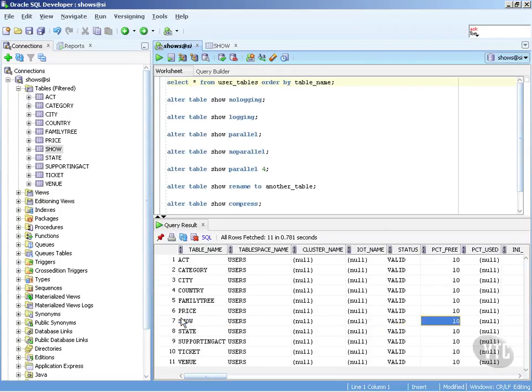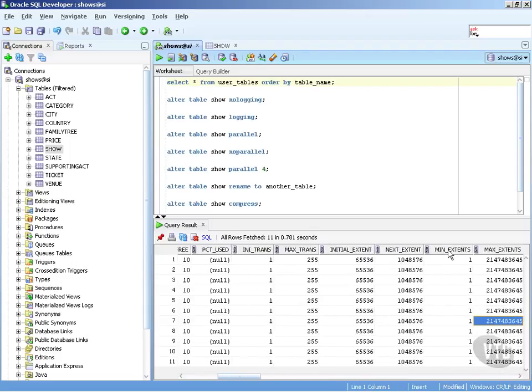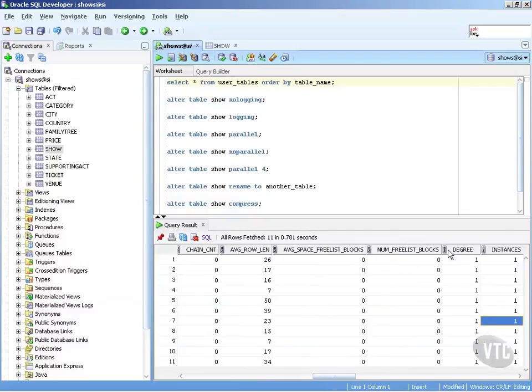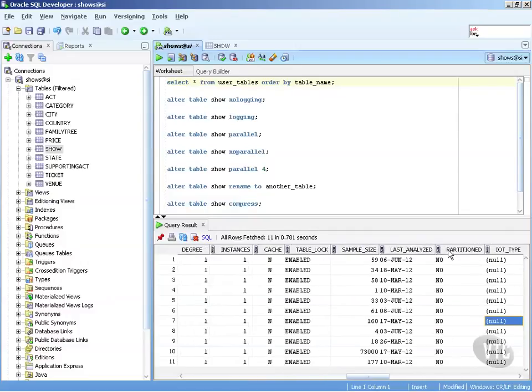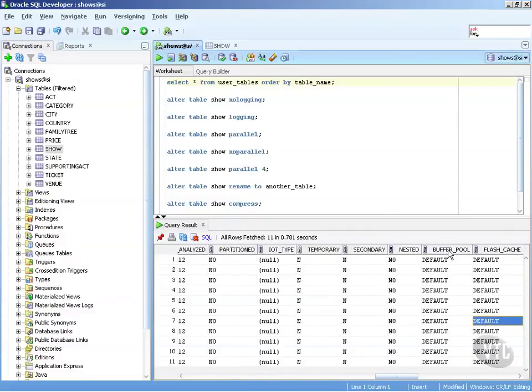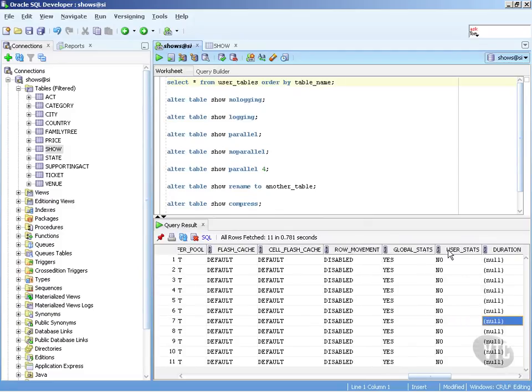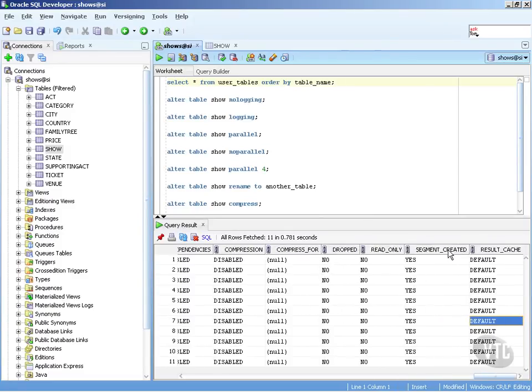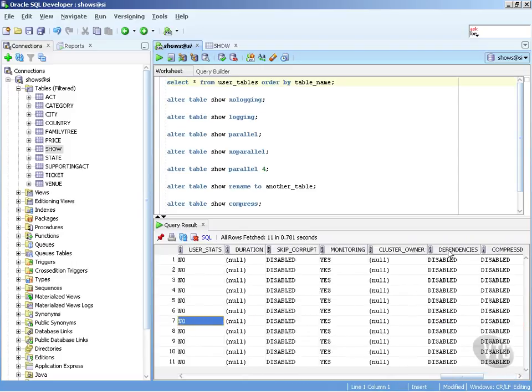If we scroll across here, look at the columns at the top. These are all the physical attributes of the table, all the metadata about the table itself. Somewhere in here, again, it's not in alphabetical order. I could put it in alphabetical order, but I don't want to at this stage. And I'm trying to find logging, and I don't see it in here. It's somewhere. I've just missed it.